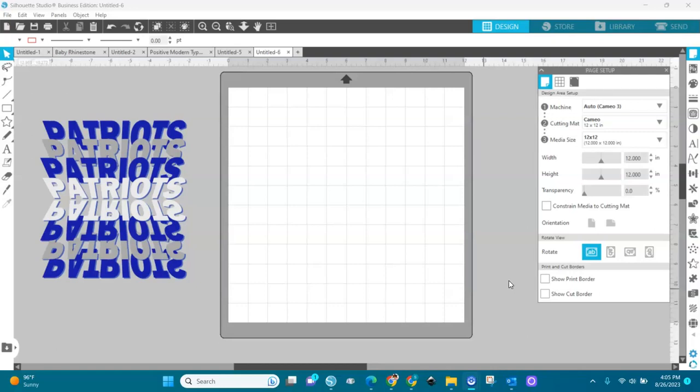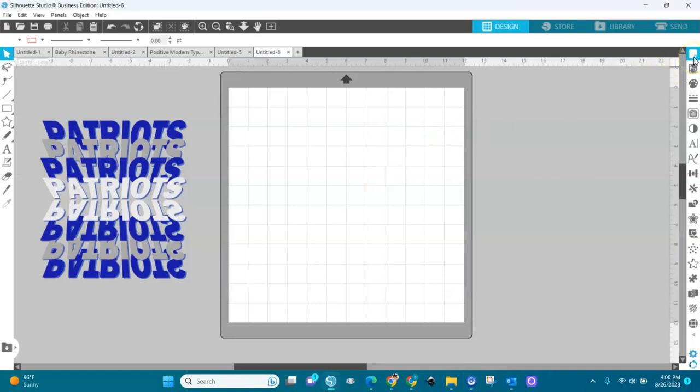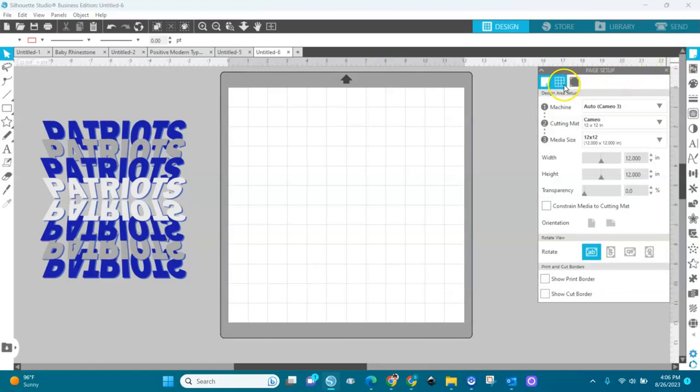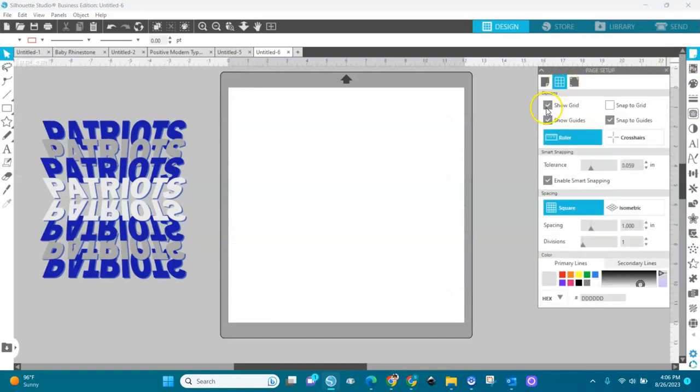Okay, the first thing you see here, my media right here, it has the blocks on it. The first thing, the grid. I'm going to show you how to edit. You go to page setup right here, and you choose the second one here, and then you choose this one, show grid. It will help you to position your text. Your grid should be on spacing 1 inch, not less. Keep it on 1 inch. It works well with 1 inch.